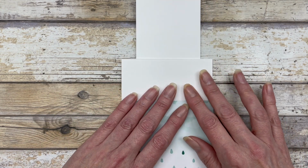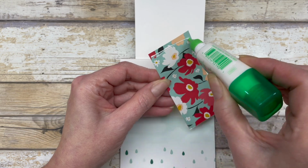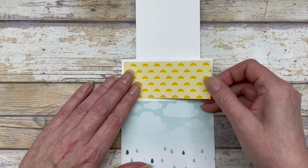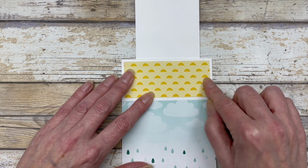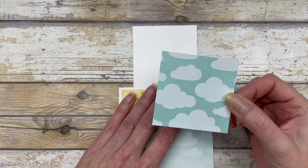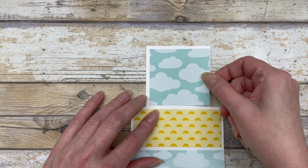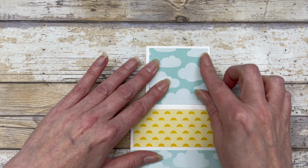And then up on the top, I decided to use the same papers that I did on the front. So I'm going to add the little sun paper here. This is just a 1 3/4 by 4 inch piece. It's the same as the one on the front of the card. And then the last little bit of decorating is up on the top here. I'm just going to add a 2 3/4 by 2 3/4 inch piece of that cloud pattern paper.